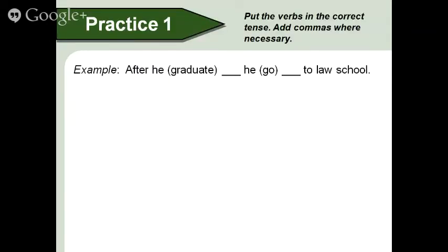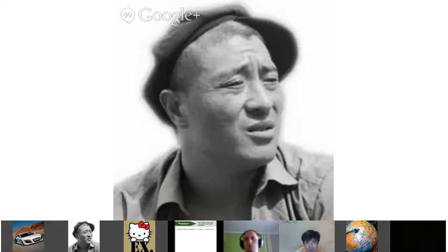Okay. All right. So what I'm going to get you guys to do is to practice a little bit with me here. I don't know if I had a couple of people that joined, and I don't know if your microphone is working. I don't know if Daniel's microphone is working. Hi, Daniel. Is your microphone working? Yes. Ah, okay, very good.